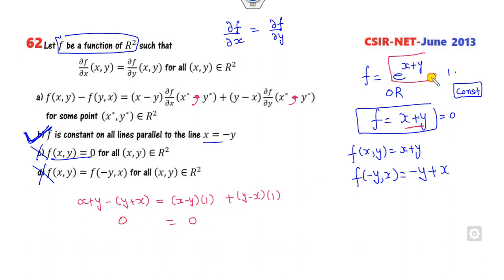But if you think about here, it is e raised to power x plus y, e raised to power y plus x. What is the partial derivative? Same, and this is y minus x of same. So clearly this will be cancelled out, it is the same, 0 is equal to 0, right answer. So the only function which satisfies this condition is of this form, only x plus y.